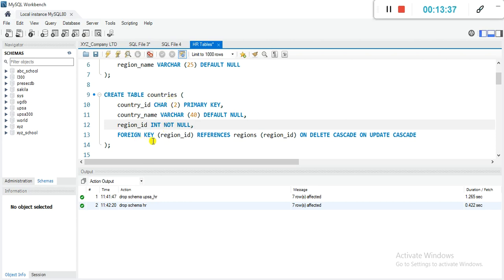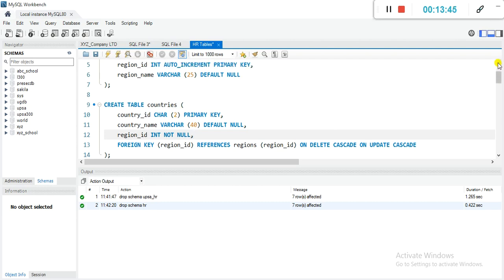All right, then now we want to link the countries table to the regions table. To do the linking, you need what we call the foreign key, and the foreign key should be the key field that is common to the tables you want to link. In this case, we have region ID that is found in the regions table and also in the countries table. So we use it as a foreign key. So let's start by saying foreign key, regions ID, then references regions, and then you bring the foreign key again, that is regions ID, and you indicate on delete cascade and then on update cascade.